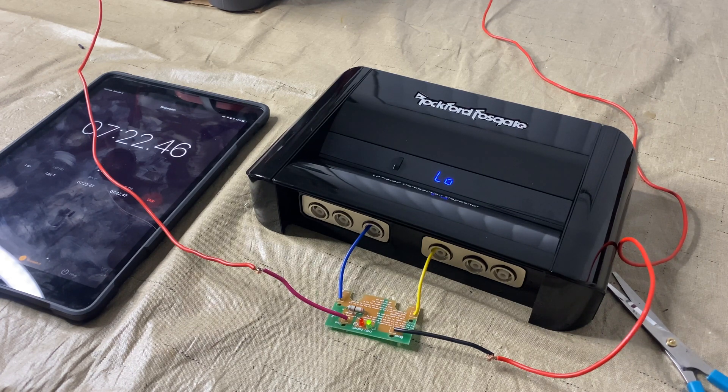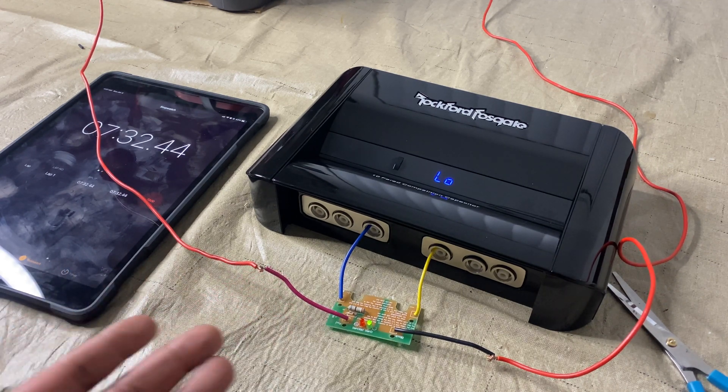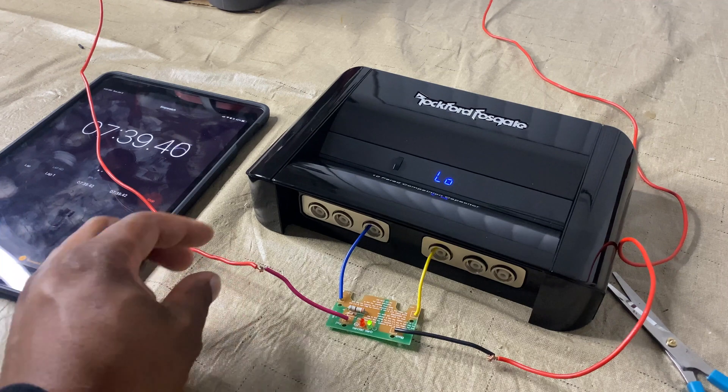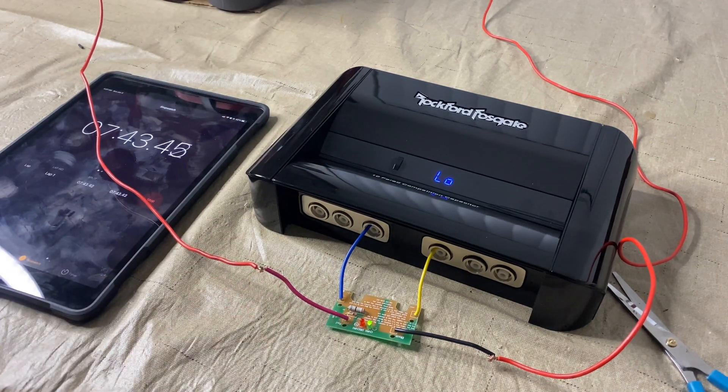I really do believe it takes longer than 10 minutes. Unless you're pumping some high current — but these wires are really small, so how much can you really feed through them? You could hook up a zero gauge, but what purpose is it going to serve if the gauge wire is this big and then you've got this thin speaker wire? We'll go ahead and see what it does.